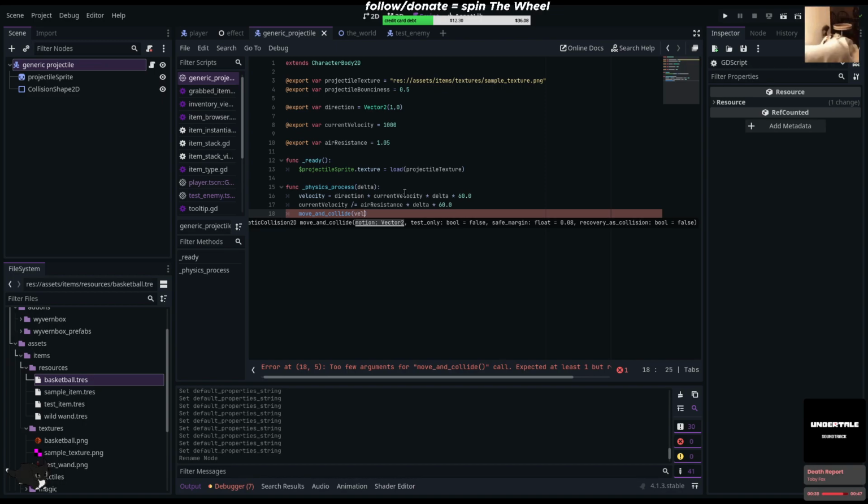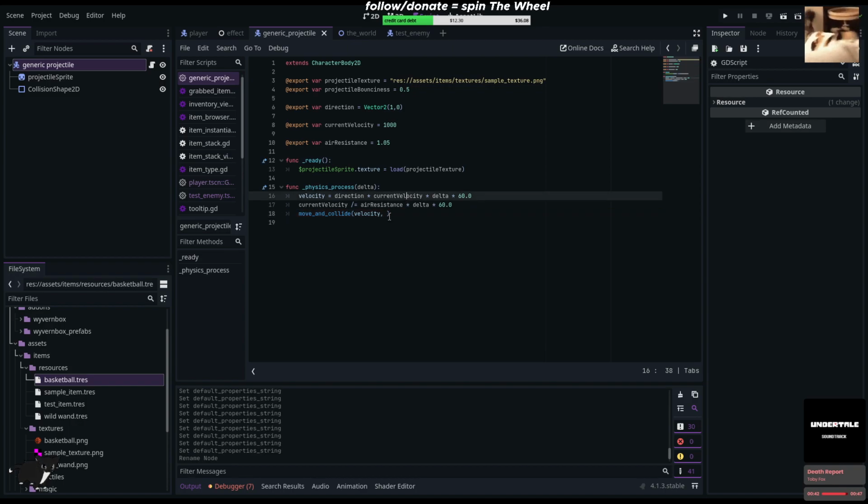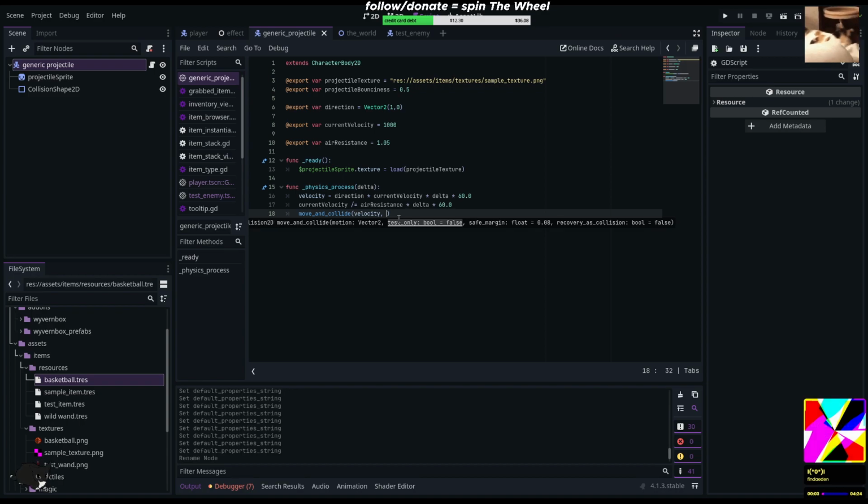Now, test only false. Safe margin. Recovery is collision. Okay, that didn't help. Godot for move and collide bounce.